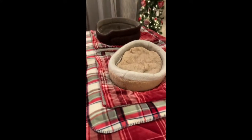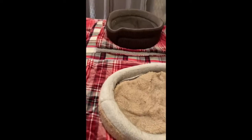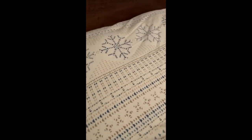Of course, I have my two cot beds here. This king size comforter came with king size pillow shams, but I don't have king size pillows. They're quite a bit larger than normal, so I just put them under the cat beds, and then this is just a little throw blanket. One of the things I wanted to show you that I like doing, I just changed my sheets to this pattern. These are flannel sheets.